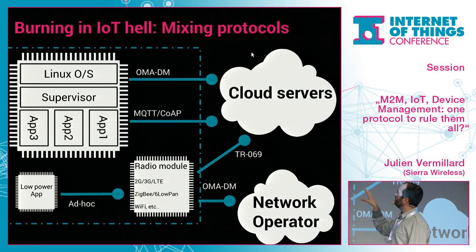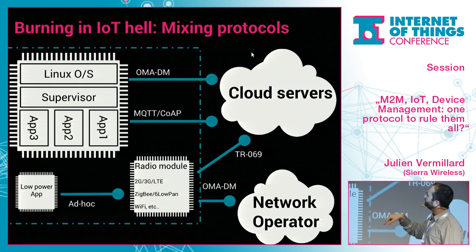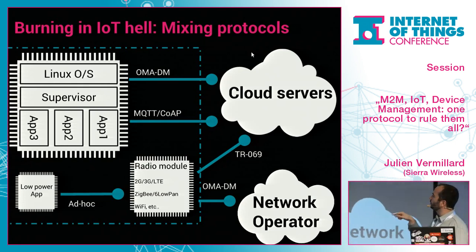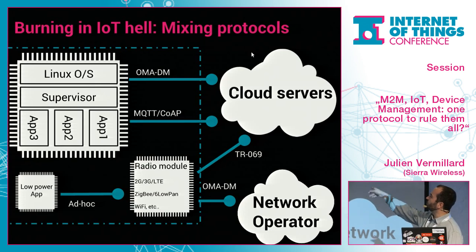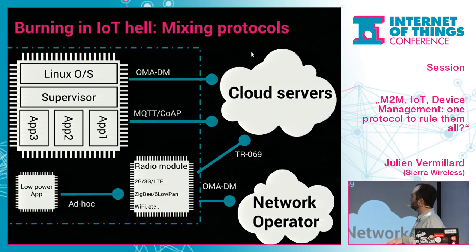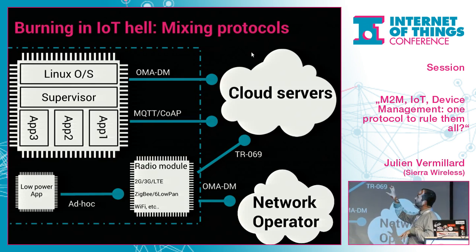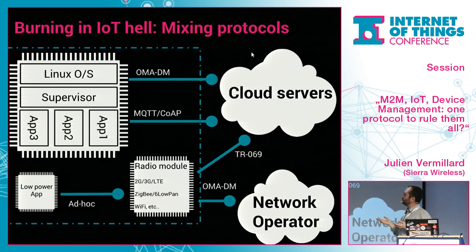You will have an embedded application. Maybe it's a big operating system like Linux. You have multiple applications. Every application wants to speak their protocol. You want also to upgrade the application and the firmware. So at the end, your customer wants to have standard device management, but still use MQTT and TLS for the radio module. It can be very complex, and what can be complex is to manage everything at the same time. So if I reboot the radio module for upgrade, I need to be sure it's not going to pose a problem on the main application.